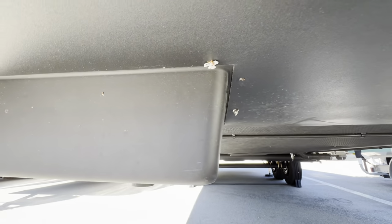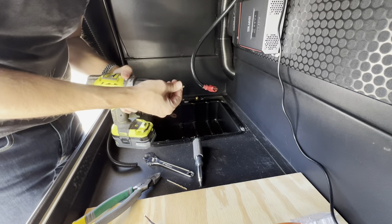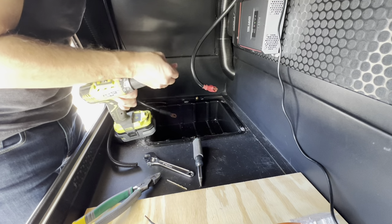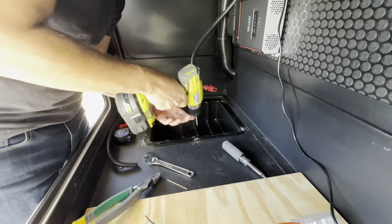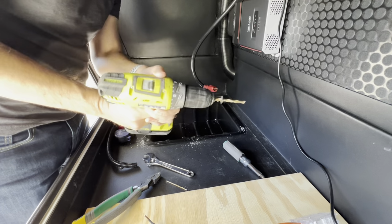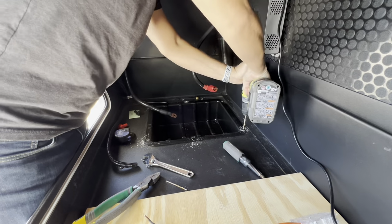Let's see. Okay, here it is. I used a thicker drill bit and apparently that works. So let's try the other ones. See if I can get this out of here. Let's try this one. Yeah, that works right there. This is evil.